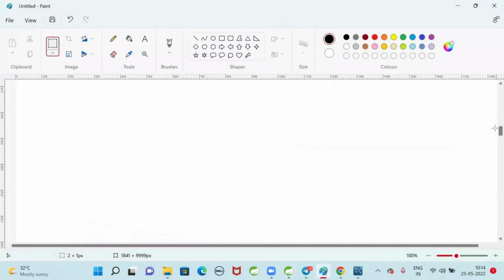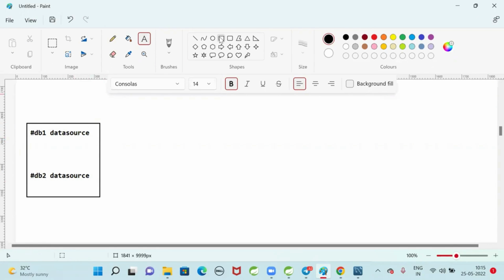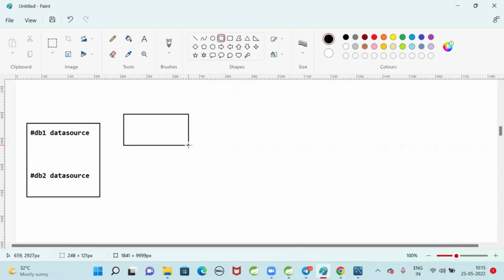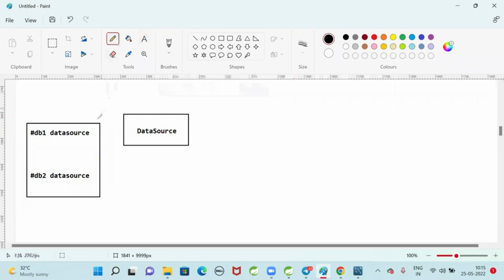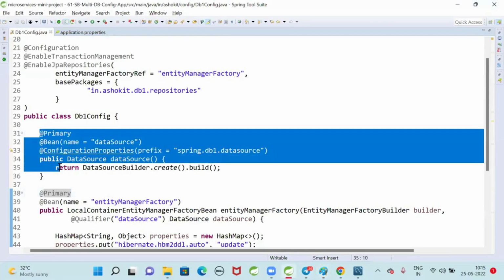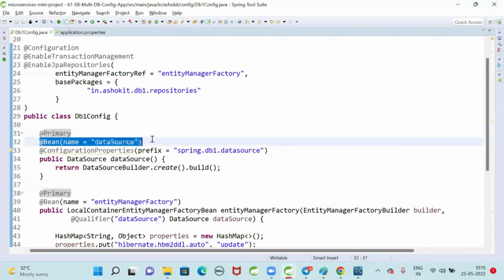So when it comes to the configuration classes, in this YML we are configuring the db1 data source and the db2 data source. Got it? With these db1 data source properties, we are creating one data source object. For the data source object, I am giving this data source name to db1. Why are we giving the data source name for db1? With which database should this data source be created? It should be created with the db1 data source. I'm giving that. Now here I'm creating a data source object by using @Bean.